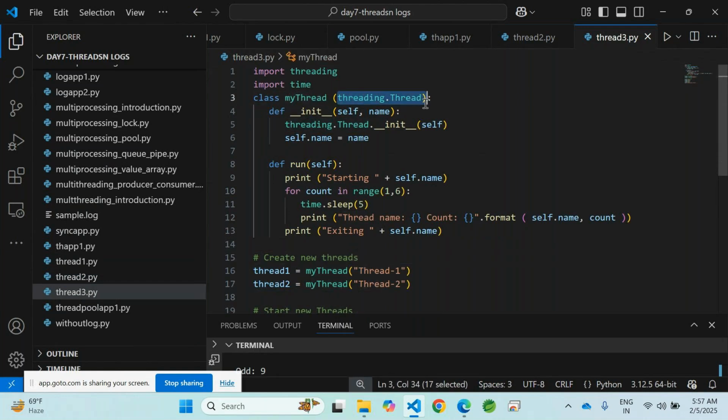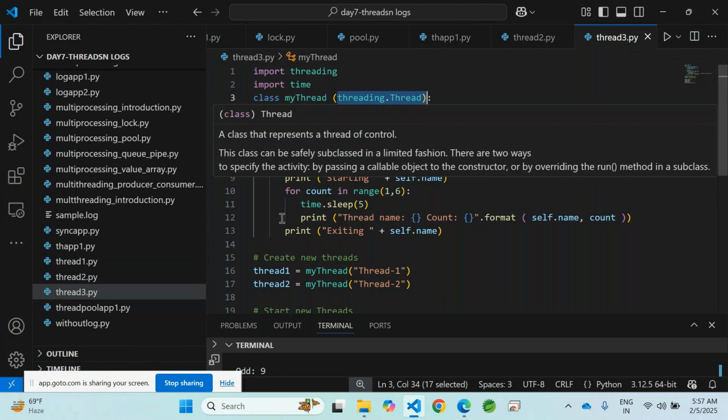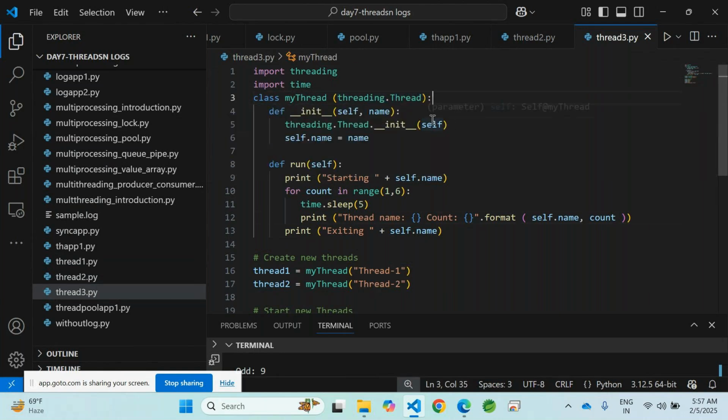When we write something inside the bracket, that defines the super class, right? Remember inheritance? So when you pass the parent object over here, it will become a thread class. MyThread is called a child thread and it is called a custom thread. Once you create a custom thread, you can initialize that custom thread.